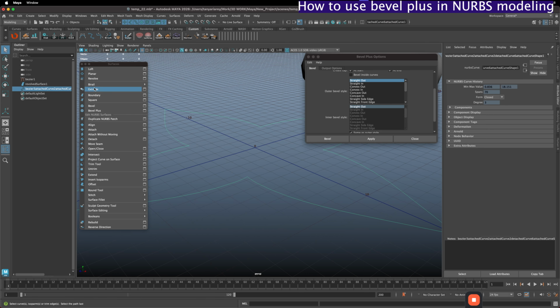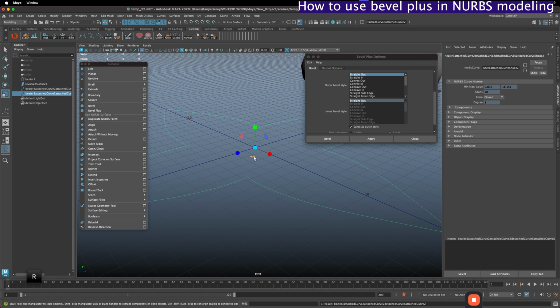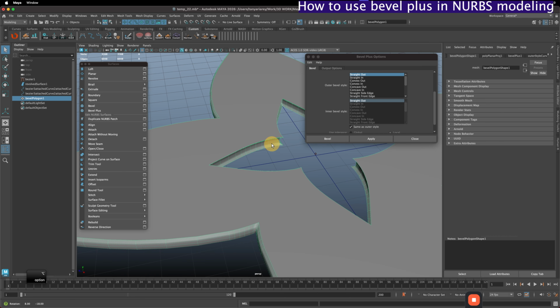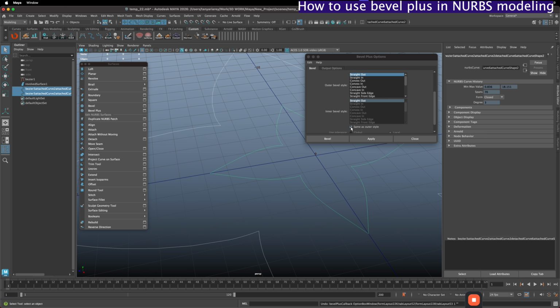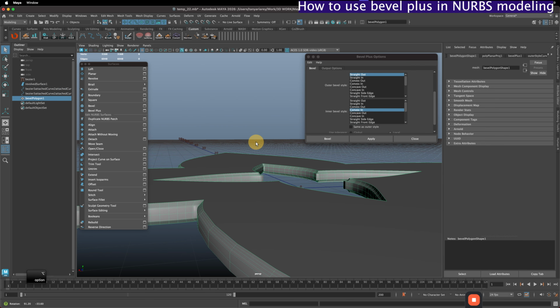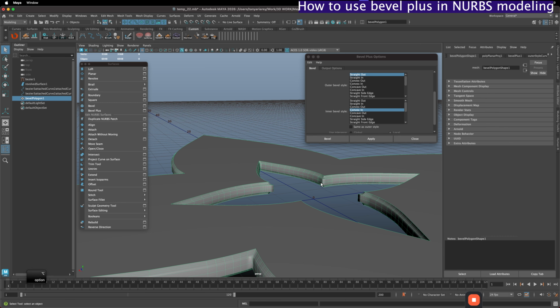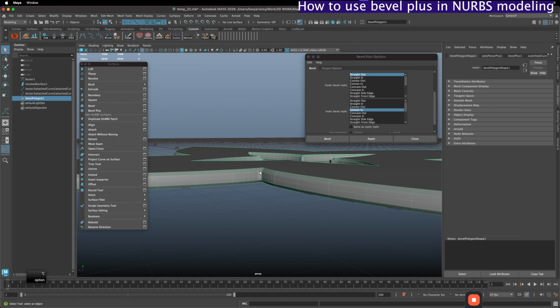And just as with planar, you can create an inside shape too. And in the settings, there are also inner bevel styles that you can choose. Let me duplicate this curve and place it somewhere in the middle. Now I will select those two curves and click Apply. If I'm not happy with the middle part of the bevel, I can undo that. I can uncheck same as outer style, and perhaps I'll try convex in instead and click Apply. As you can see, I have a different style of bevel inside my shape as well as outside.